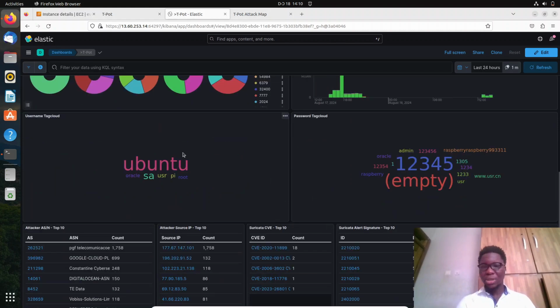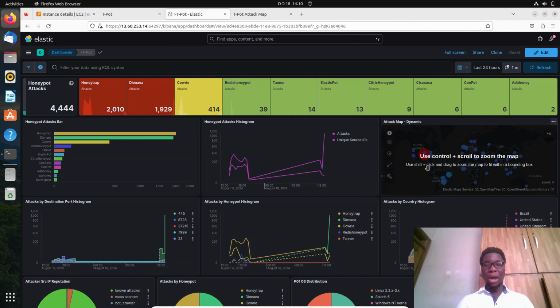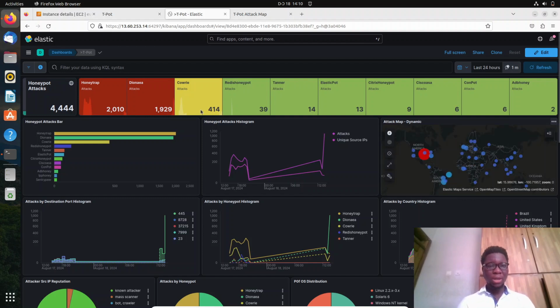Yes, their usernames and the passwords that they are using for their attacks. So I think this is how our honeypot is supposed to be working, and all things being equal, it is actually functioning.